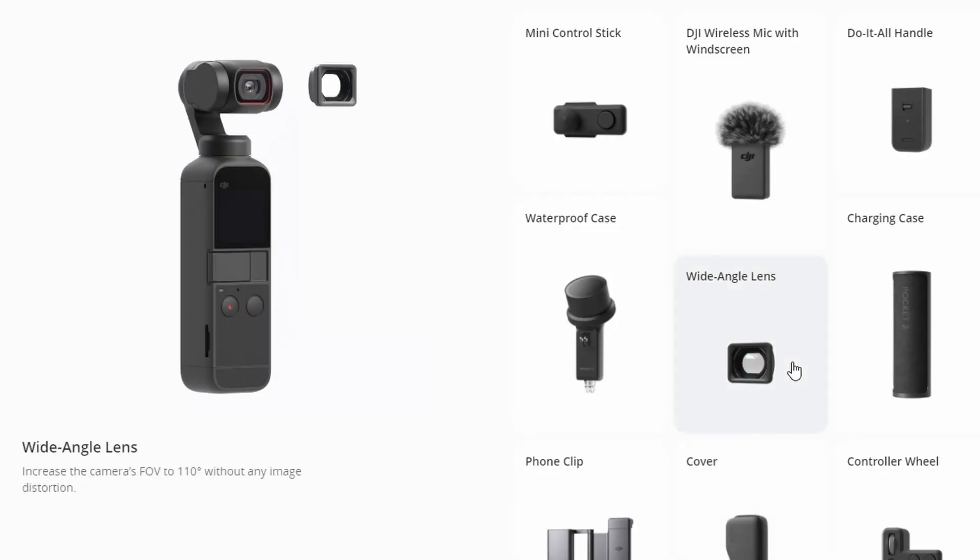I released a video just a few days ago comparing the original DJI Osmo Pocket with the new Pocket 2. Specs-wise, I'm giving my opinion as an owner of the older version — I don't have a new one and I don't think I'm going to buy it. I went over some of the specs, but somebody was asking if I could show a little bit of footage from outside, and I thought I could talk a little bit more from a long-term review perspective.